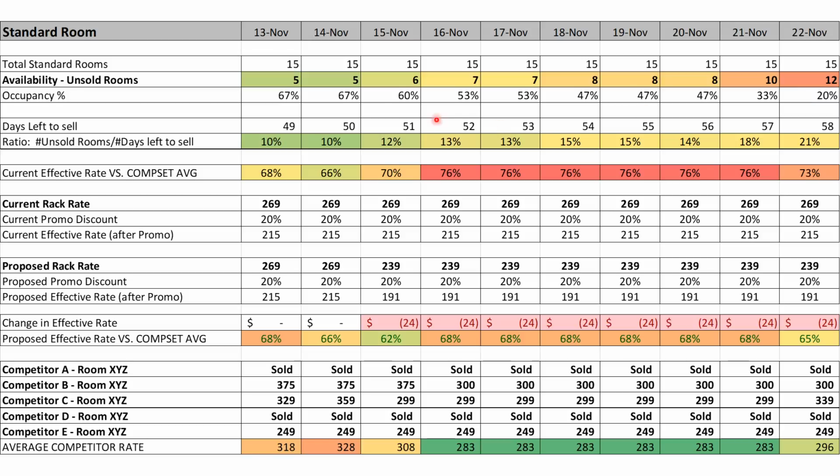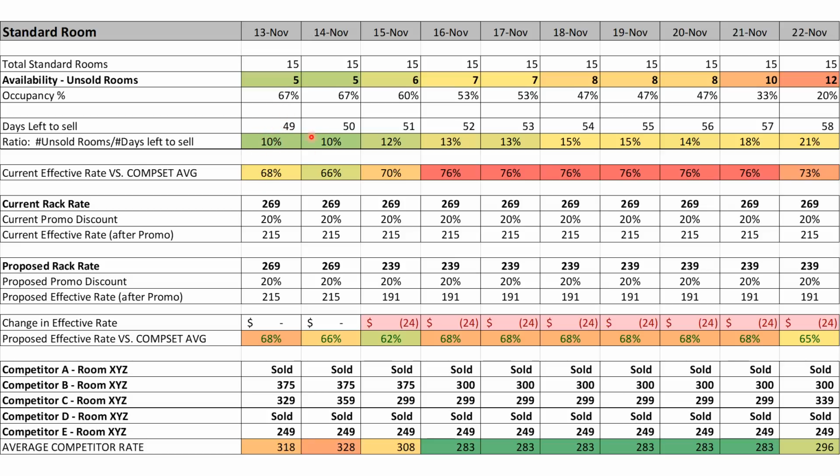And so that starts to become a little bit concerning, especially because those dates are coming up very soon. What you have here is a ratio of unsold rooms versus days left to sell. In this particular case, this was done a few weeks ago, so this date here, November 13th, is 49 days away.